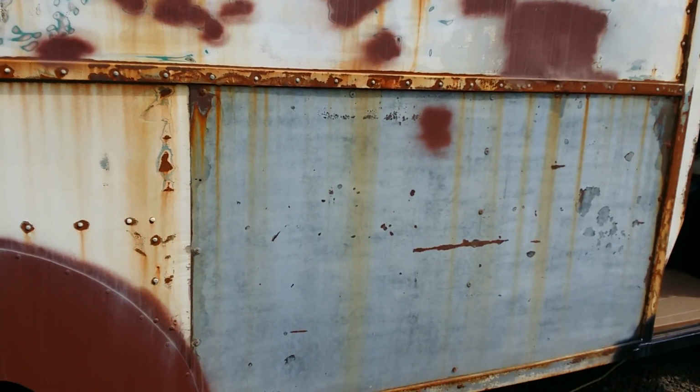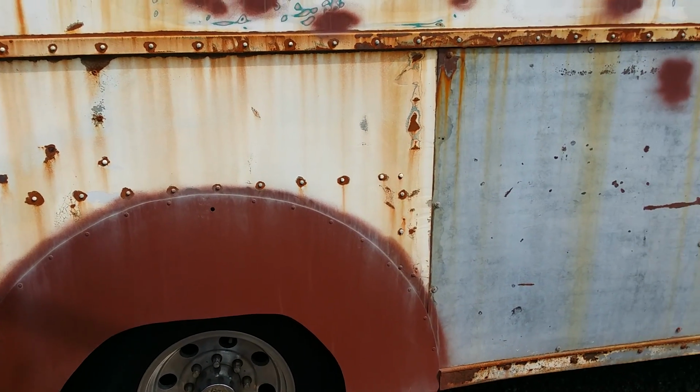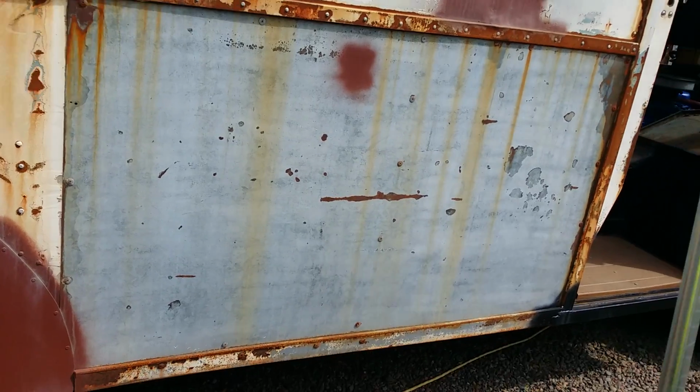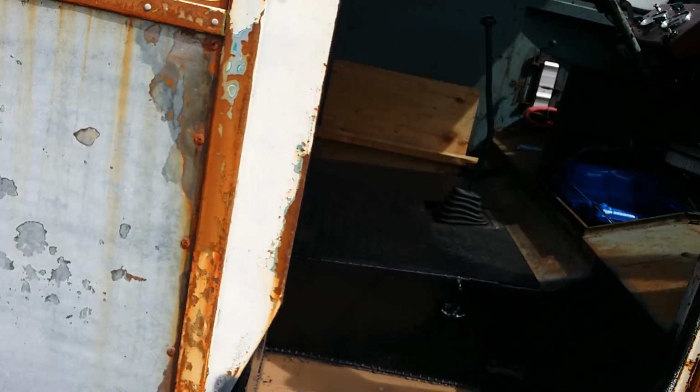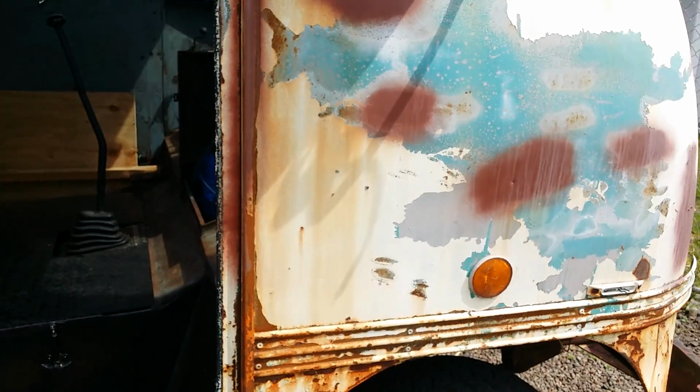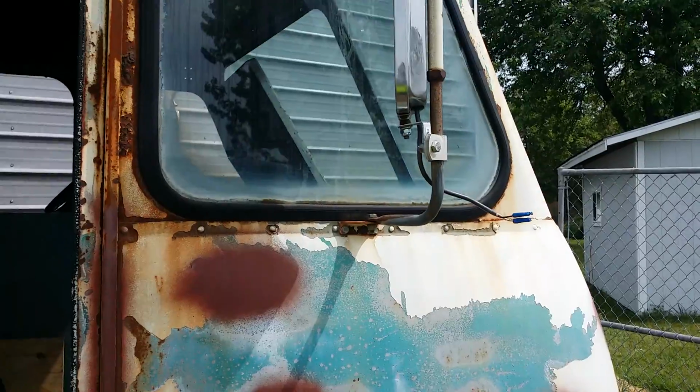But not to mention that I have some space down here. I kind of want this to have just a little bit of a hot rod flare, so maybe racing stickers or something like that, just a little bit of flair. The front nose on this thing's not too bad. A little body work to do on the other side. I still got to pull the glass out of it, get all new rubber.